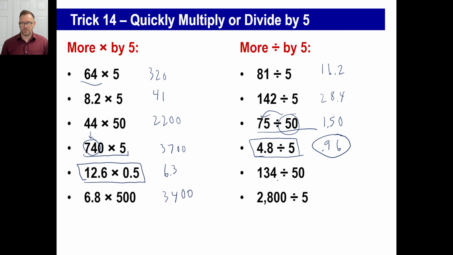All right, last 2. Again, you're dividing by 5. Don't worry about all this junk. 134 divided by 5, it means you're doubling it. A 2 there, a 6 there, and an 8 there. Okay? 100 and something divided by 50, so that's 2 and a little more. Boom, 2.68. Same thing here. Double the 28, 56. The only thing that's reasonable, 560. There you go. That's it.